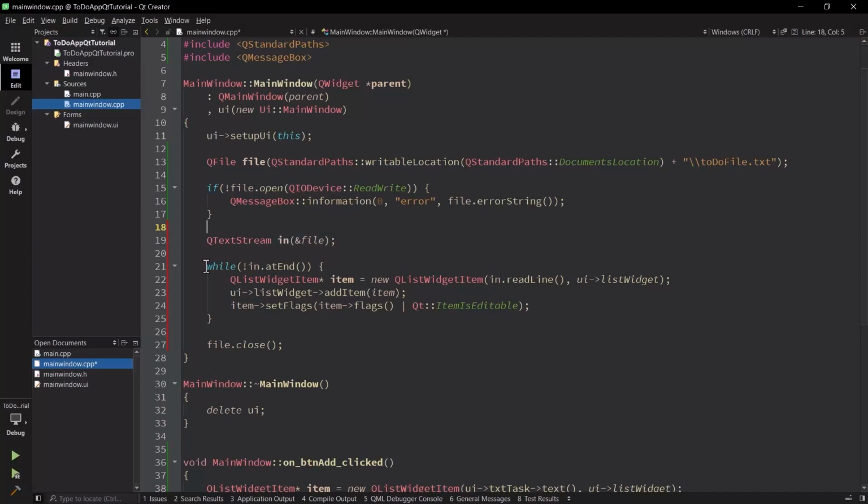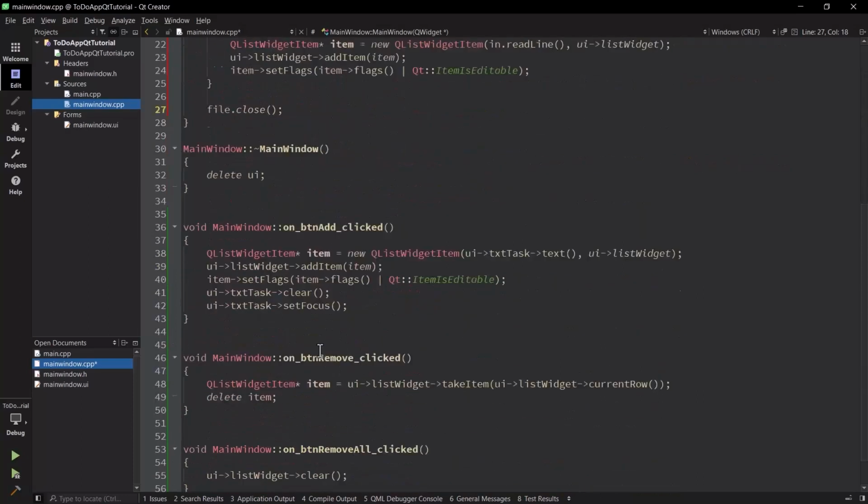And while we have not reached the end of the file or the text stream, we will read each line from the text stream or the file, and then we can create an item based on that information, and then we will place those items in the list widget, and then we can set the flags to make it editable, and then finally we have to close the file. Okay, so that's how you load things from the file.